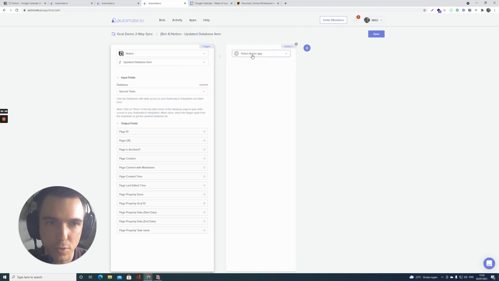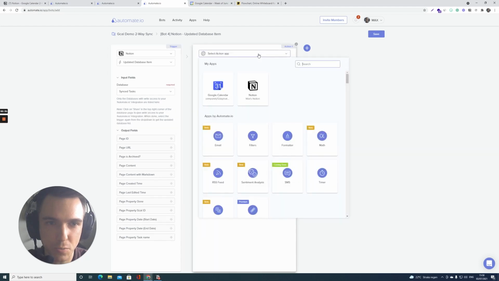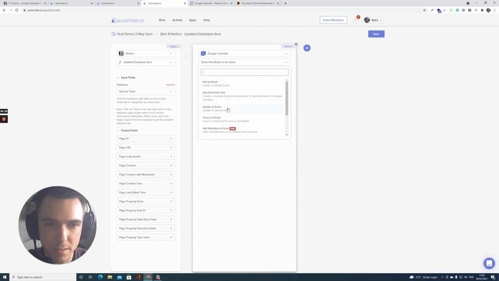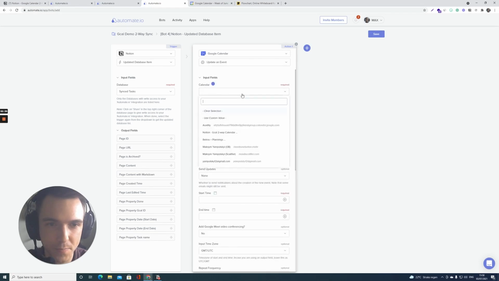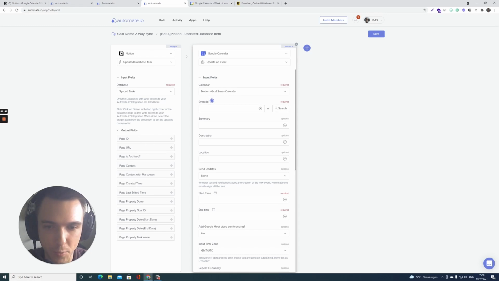Next, we want to set up an action, which in our case will be update Google Calendar event. Again, select the calendar. Event ID we want to use from the property of our Notion records. So this means that we will update a Google Calendar event that is linked to our Notion record, and we again have to put all the fields into Google Calendar event.